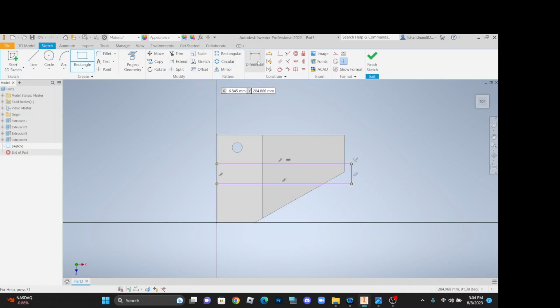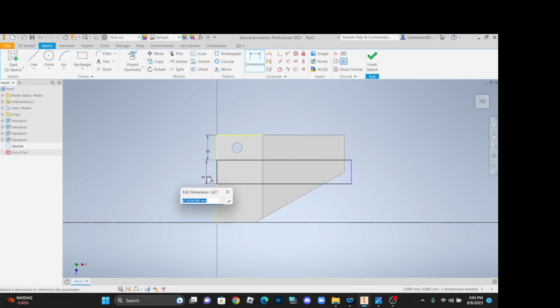And for dimensions we have this edge 50, and then you have this 75.